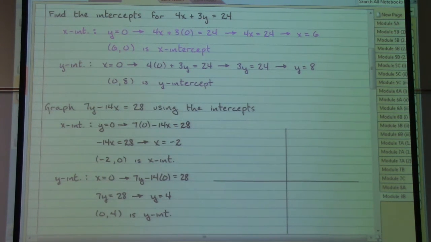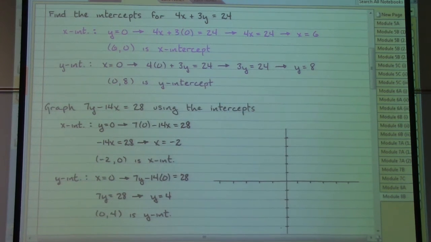Now we've got those two that we can use. We want to pinpoint those in our grid and then play connect the dots. So we are going to use the comments that we mentioned in the previous video about how we would locate these. So let's go ahead and lock in some markings on this grid. And let's just keep things simple and go by ones. So each of these little markings are going to be one step or one unit.